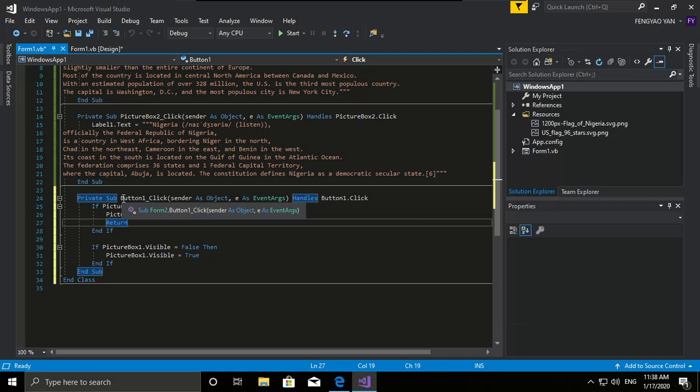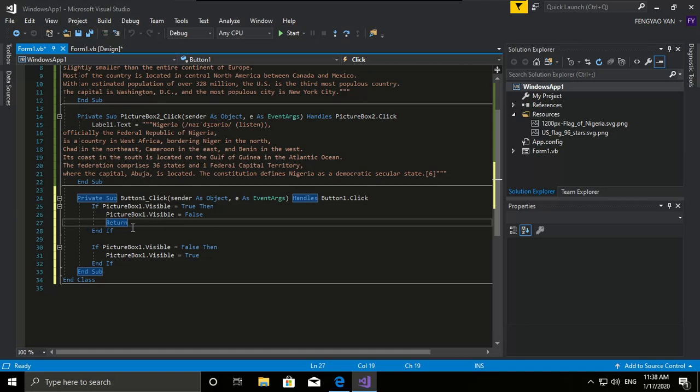Whenever a procedure gets called, all the statements inside the procedure will get executed. I put a return here to force the procedure to stop executing immediately.